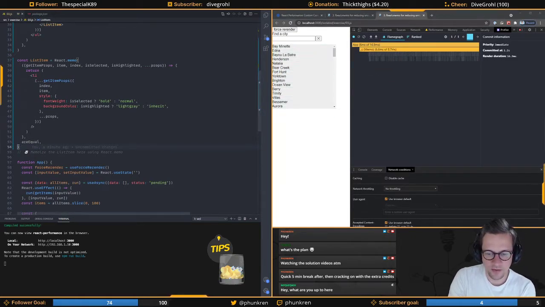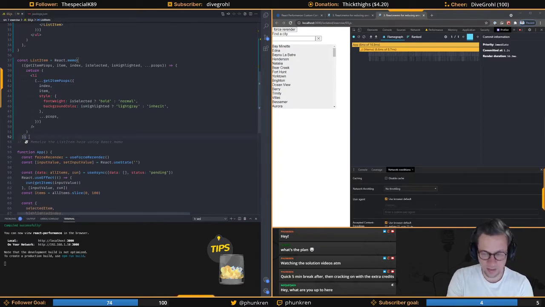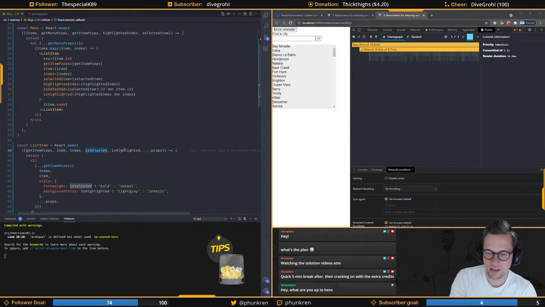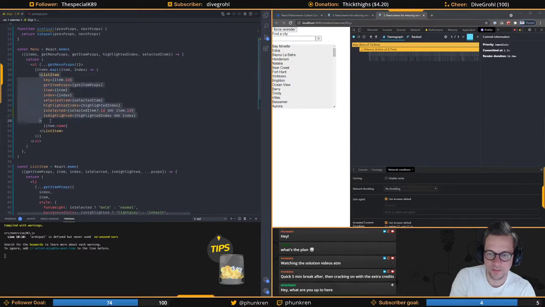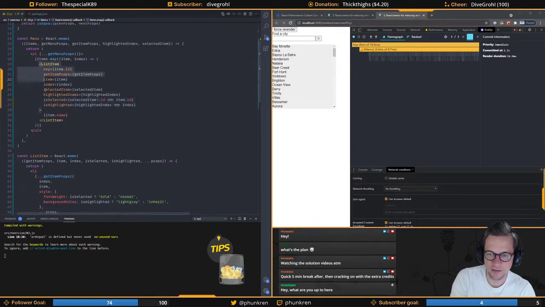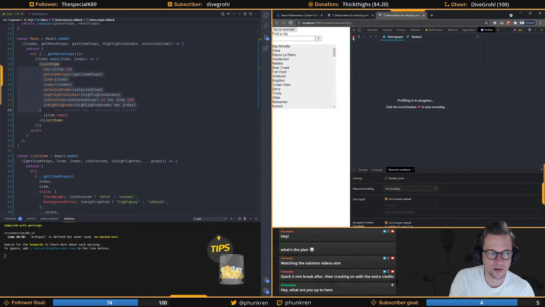If I now remove that comparator function, it should give me the same result because I've now passed these through as props. So instead of making the calculation inside the list item and then checking the comparator function to see if those values have changed, I've just lifted it out into the menu and I pass it through as a prop. So when React compares the previous list item to the next one, all it's doing is checking a Boolean value here, which is cool. So this should give me the same result. So I'm going to profile, force a re-render, and stop.